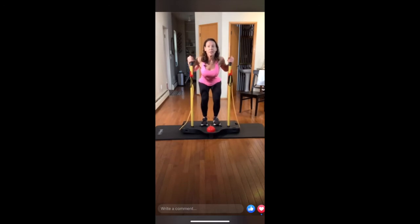Really focusing on gripping those glutes, squeezing at the top, focusing either on that partial or full squat, or if you're a beginner, just focusing on your center balance. Each time you do it, you're going to be able to hold it longer. It's with consistency, you know, that we make the progress. I always say persistence and patience equals progress.